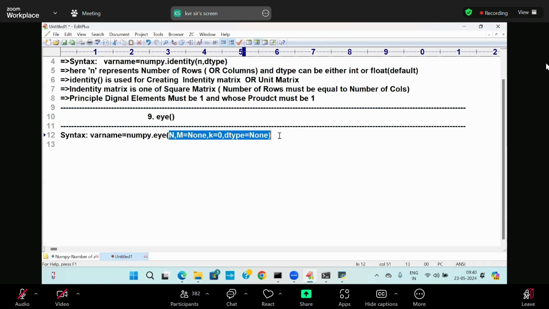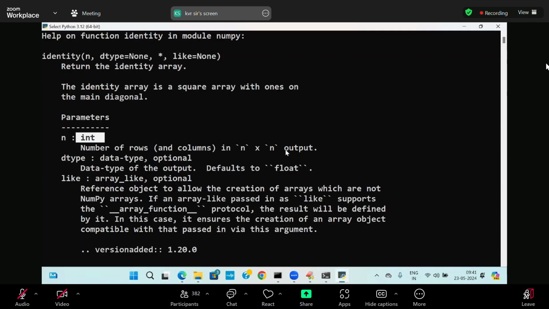When you are regularly in touch with the subject, you can follow. Correct or not, students? Yes. Go. Now I am talking about the I function. There is no tension at all. What is N? What is M? What is K? What is D type? No tension at all. I'll show everything for you. Let's go. Online students, ready to go?